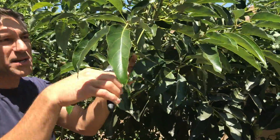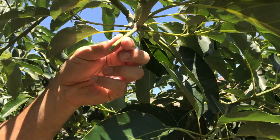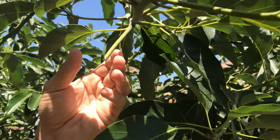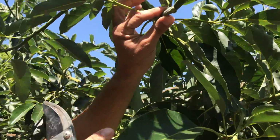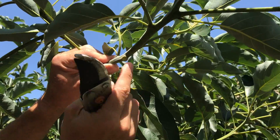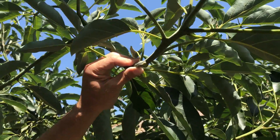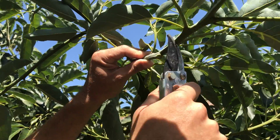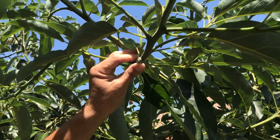And when I prune it, I don't just randomly cut it off like so, leaving this exposed to just dry out and die. What we're going to want to do is we're going to cut it as close as we can to the branch that it's come off of, if you take a look over here. And then what will happen is, as this branch continues to expand, it'll heal over this particular wound. And what we're also going to do towards the end is we're going to coat everything with the Ivory Organics with as many exposed surfaces as, again, this is now exposed wood, whereas the bark is protecting the tree and the underlying wood. And until it heals over, we're going to coat it with the Ivory Organics at the end of this video.